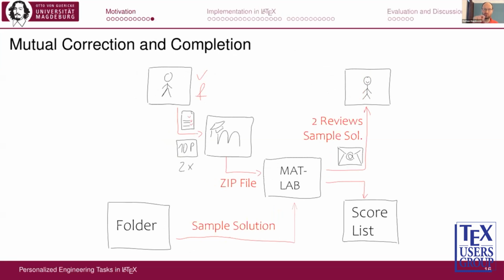And so then this is what the students do. They mark it, this is right, this is wrong. If it's wrong, they always need to say why they think it's wrong. Give some score and submit these reviewed solutions back to the learning management system. And again, I download all stuff as a zip file, and then the students at the very end get back their 2 reviews and their own sample solution, so that they can once again check if everything is right or wrong. And then the points that they got are stored in a score list.